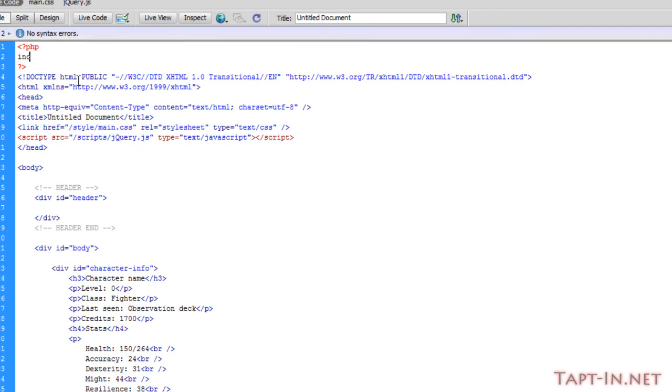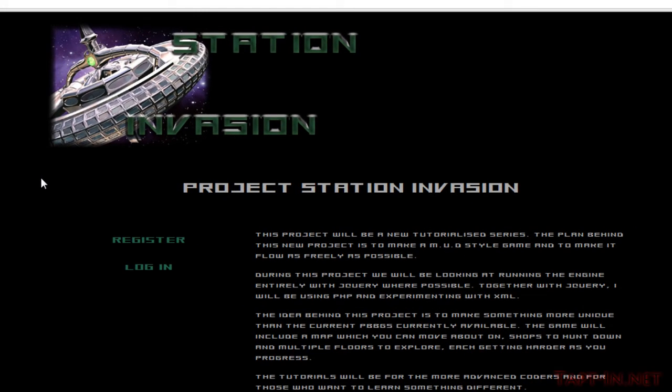So if we require that file once, and then we go back and try it, we'll just refresh, and I'm forced back out into the index page because I haven't logged in.